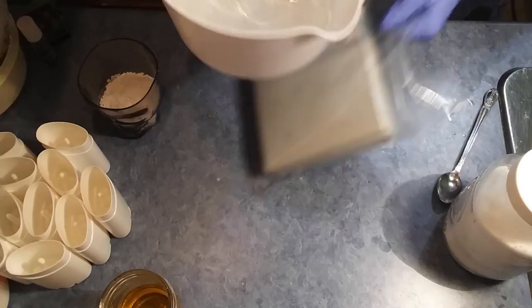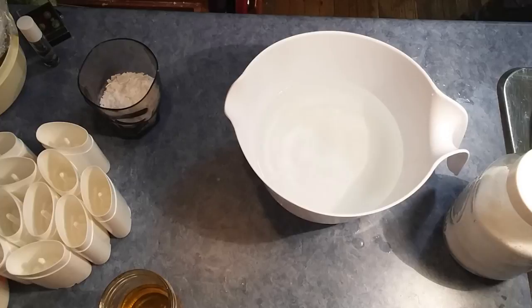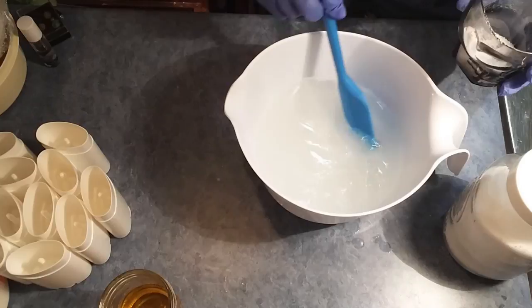All right, now I've already got my oils heated up, and we're gonna use the hot process for this. So I'm going to add my lye crystals to the water, and we'll see what kind of dance the potassium hydroxide decides to do for us today. It always gives us a little concert, so let's see what's going to happen today. I always add it a little at a time because of the violence. You hear that?